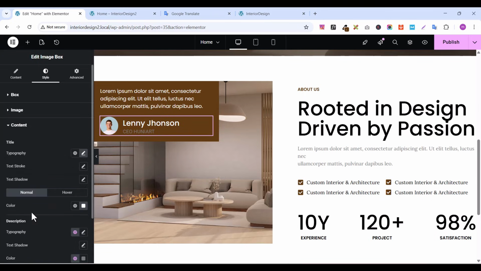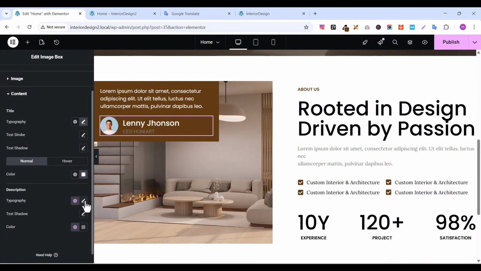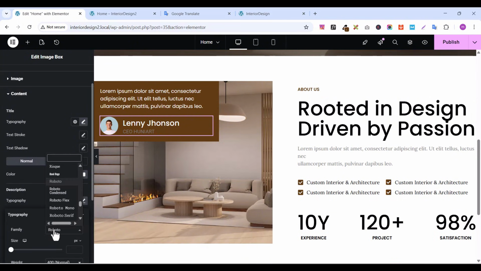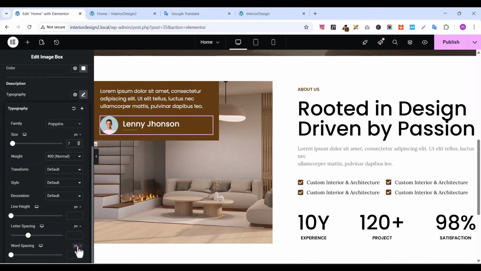Let's go to the content to the description, change the font family to Poppins, and increase the font size to about 14. About 14 is okay.